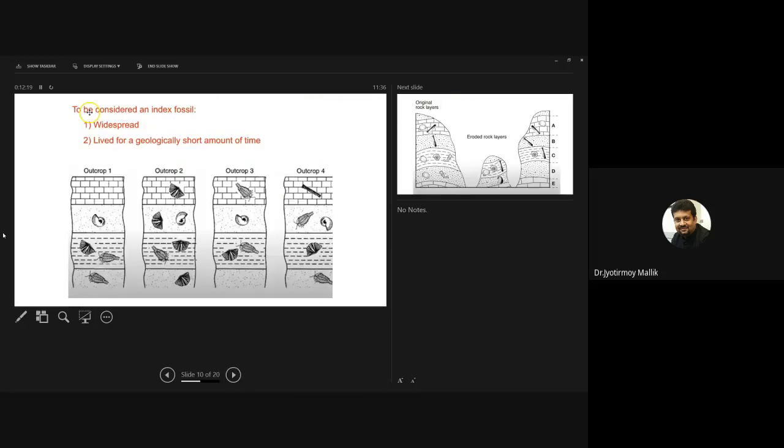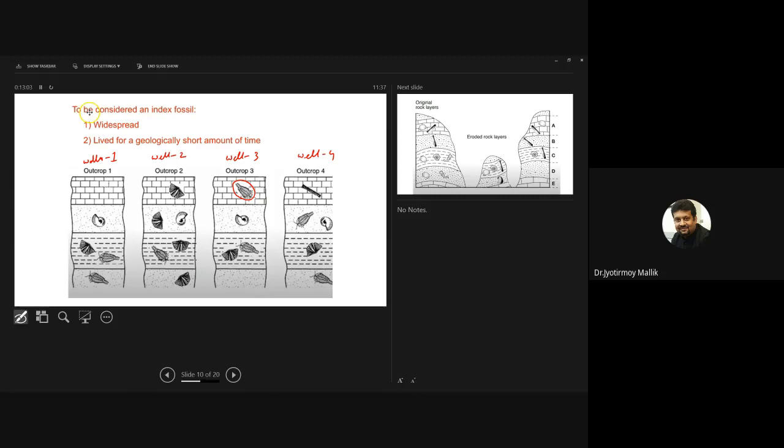Okay. Now let us examine these four columns. So let us say these are not outcrops; these are all wells. So this is well one, this is well two, this is well three, this is well four. Now let us try to identify which one could be my index fossil in this particular example. And let us try to see this particular insect, or this particular organism. So let us name these.